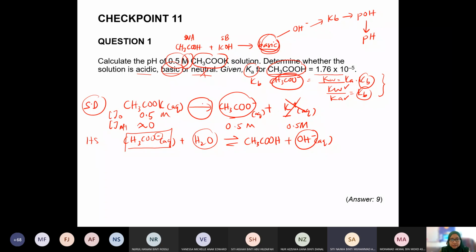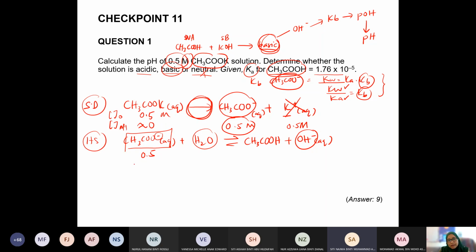Okay, alright, so that is why this arrow is very important. It allows us to predict whether the reaction proceeds to completion or not. So in this case, it proceeds to completion. It means it finishes, it stops. It will not be reversed. Okay, alright. So since we have this value 0.5 molar, we can carry this value into the second step, salt hydrolysis.